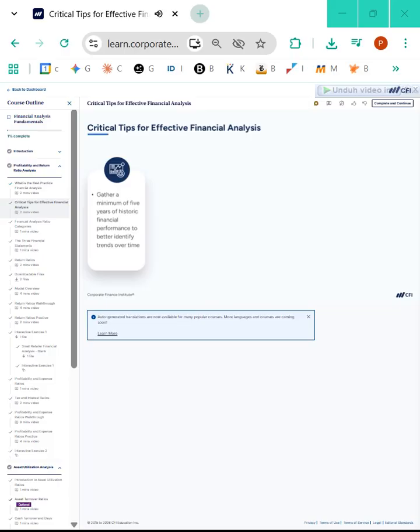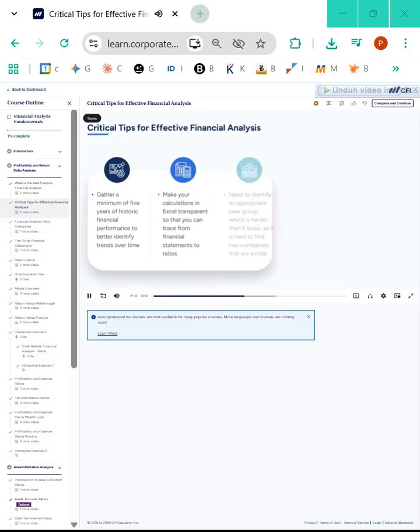Next, to ensure accuracy and maintain transparency in your financial analysis, it's crucial to make your calculations in Excel or a similar spreadsheet software. By organizing your calculations in a very systematic manner, you can then easily trace the numbers back to the financial statements and ensure the accuracy of your ratio calculations. Transparent, visible calculations also enable you to share your analysis with others and facilitate more robust review processes.